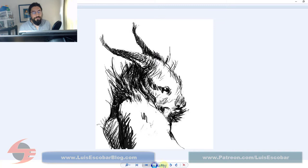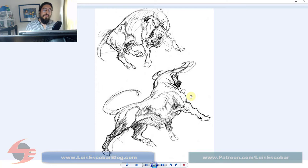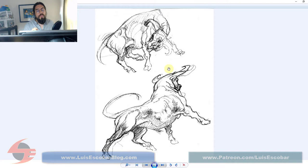Bull. See, her animal studies and her animal anatomy are just out of this world. It's outstanding. So solid, so buff, so much energy and muscle and anatomy and construction and power. She's definitely one of the best people to look at when you're talking about drawing and studying animals. She's amazing to look at for how much energy and power she brings to these animals. And look how amazing the shoulder blades are, and the muscles of the neck coming down and over the shoulders. It's just so good.